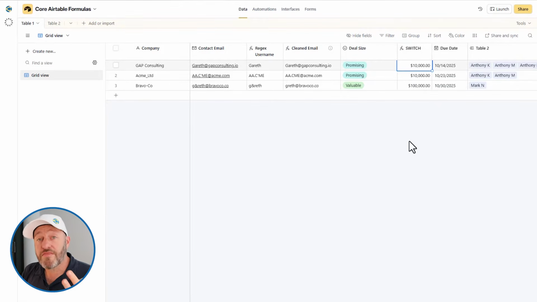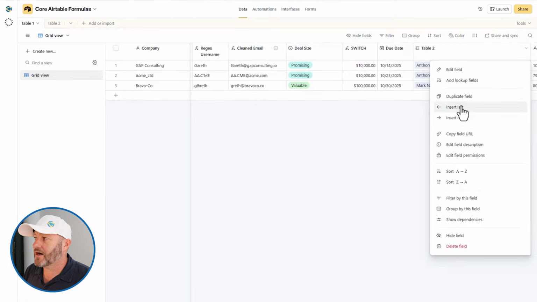Now let's take a look at our third biggest function for Airtable simplified formula use. We are looking at the date-time difference. So as of my recording right now, it is October 19th, 2025. Here you can see I've got 3 different due dates in my due date field. Let's say I wanted to tell the user how many days away the due date is. We can do this with a function.